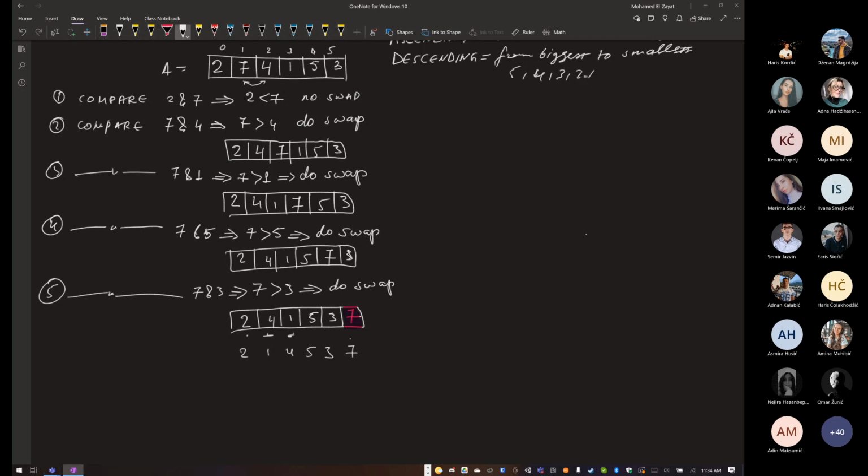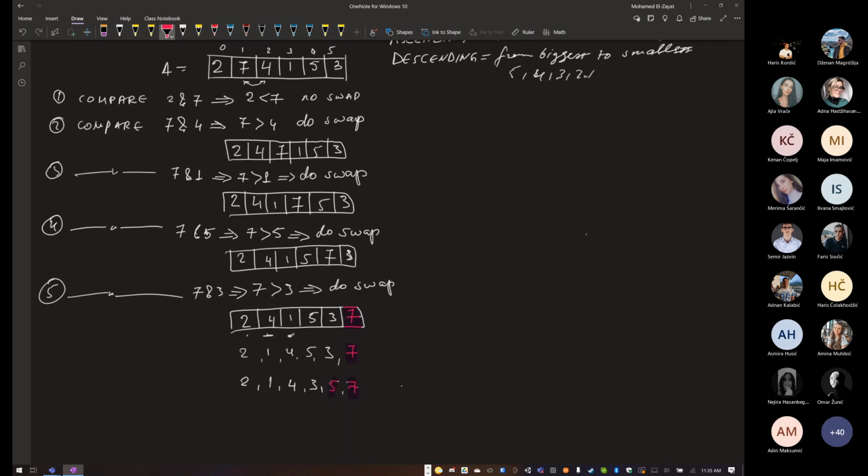And your 7 is here, right? So I'm just going to put in a comma here right now because drawing takes a little bit of time. So 7 has been sorted already, right? And then you go ahead again, and then you pick up 4, and then you check it with 5. And 4 is less than 5, so 4 stays. You pick up 5. And then you check with the next element, and you figure out it's actually 3. So 5 is larger than 3, so you swap them. So you end up with 2, 1, 4, 3, and 5, and 7. And 5 is sorted.